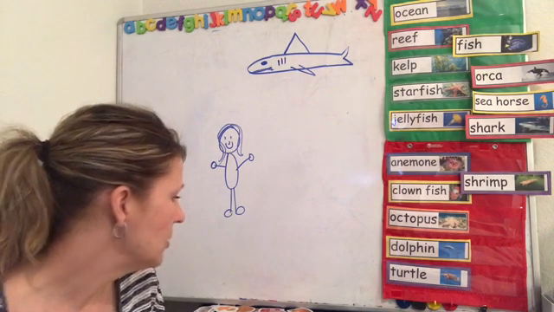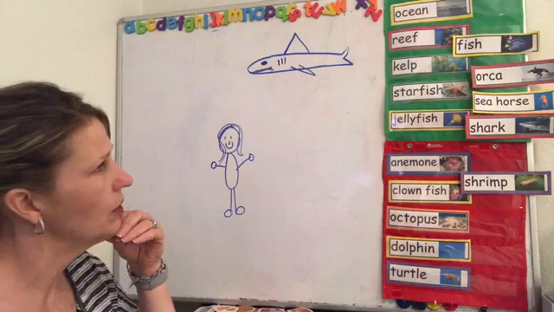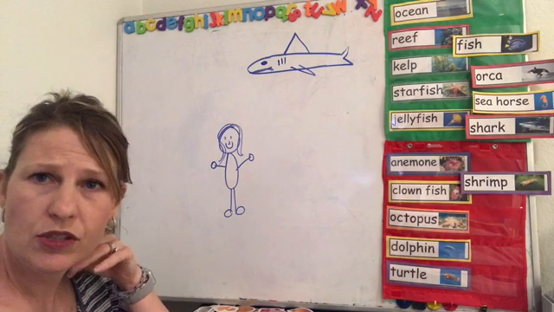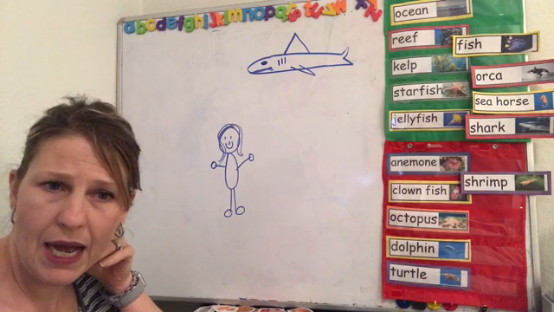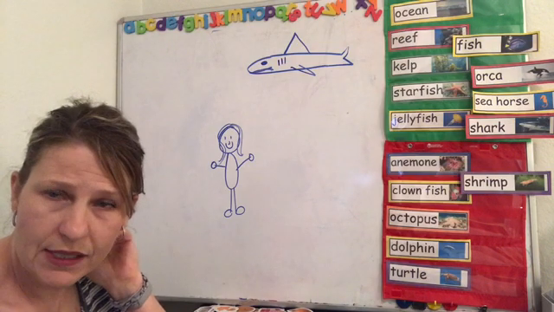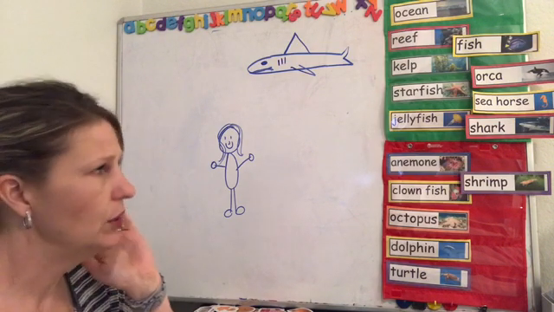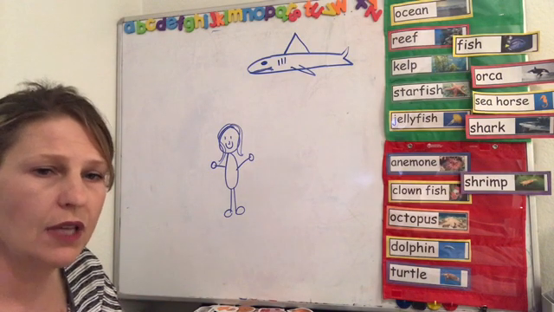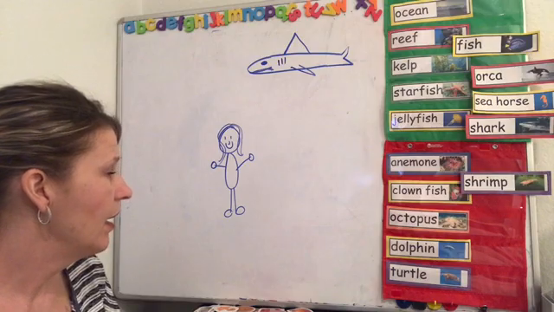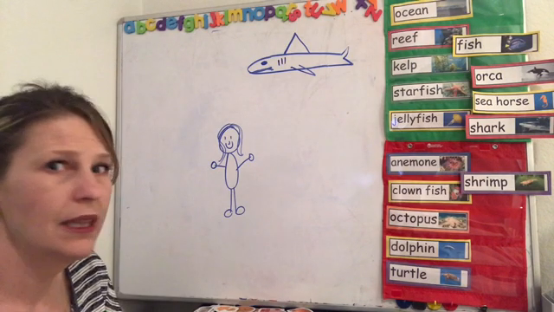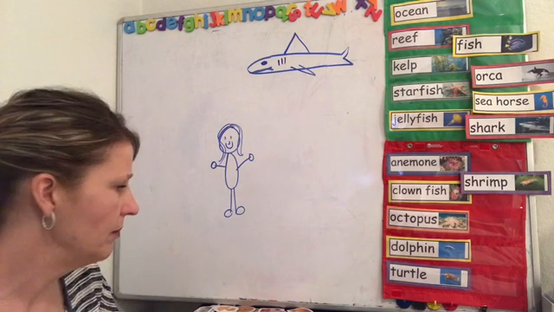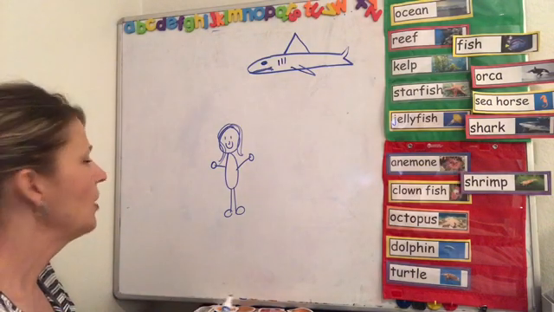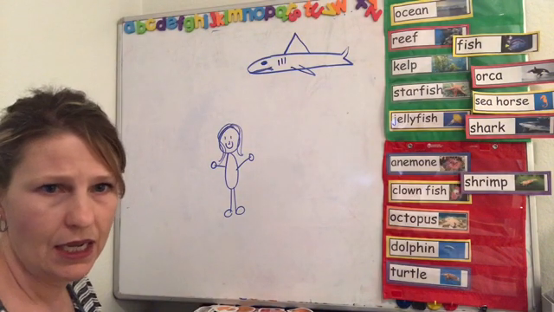So what I wanted to do is I was thinking about things that were in the ocean habitat, and I thought about a shark. And so I thought about a time that I went to Galveston, and I went to the Moody Gardens aquarium, and I saw all sorts of ocean animals that lived in the aquarium, and they made a habitat for them to live in the aquarium. So I'm going to add some details today.